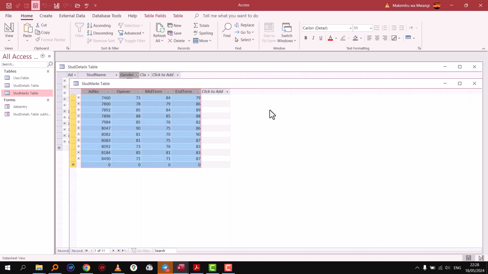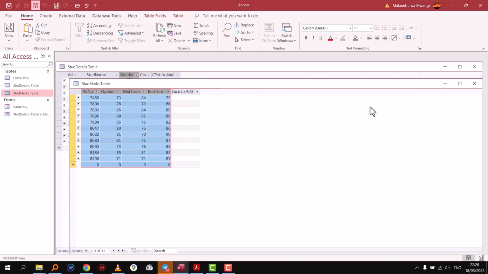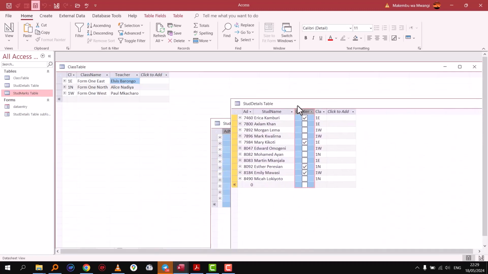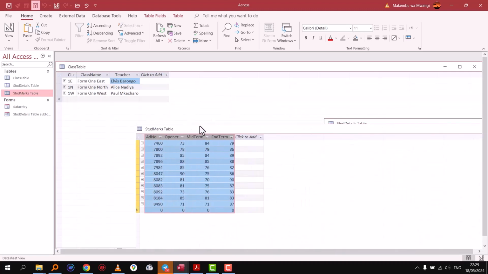There's also something else that we can do. What if we select and then we double click there? You can see everything is set. Una select kila kitu, alafu unakuja hapa kwa hii line, una double click ina auto fit. Hiyo inaitwa auto fit. Sasa si unaona vitu zangu zote vile ziko, tunaziona zote tatu.